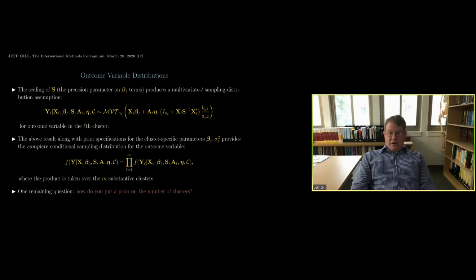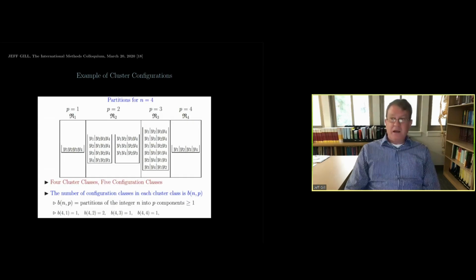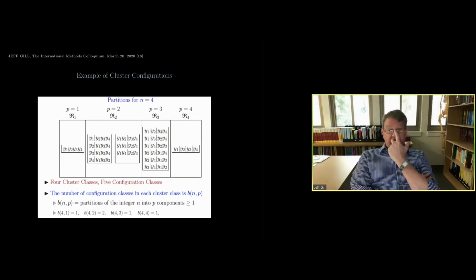But getting back to the prior on the number of clusters, what I didn't appreciate some time ago was just how complex and how big cluster space can be. So that's something I'd like to share today. So here's a really simple example because I have only 4 data points, only 4 cases.